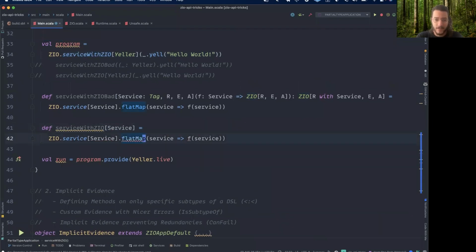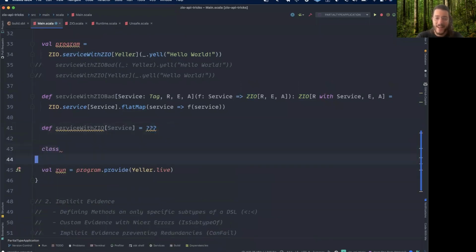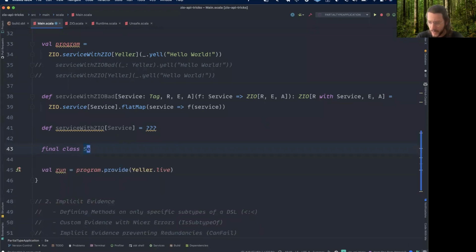So what can we do? Well, let's make that a question mark. What we could do is define perhaps a class, some other type. It doesn't really matter. It could be a case class, it could be a trait. I think they generally end up being AnyVal classes. We'll take a look at the real example. And then we make this new thing. And let me turn off Copilot so it doesn't spoil all the fun.